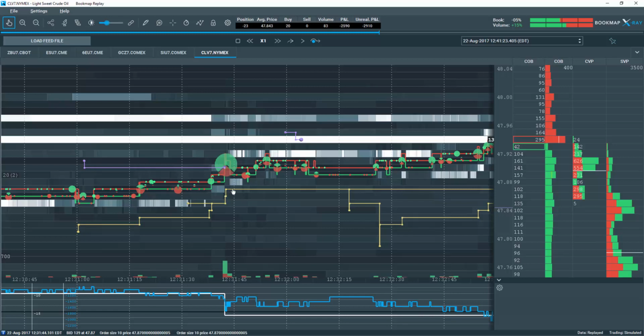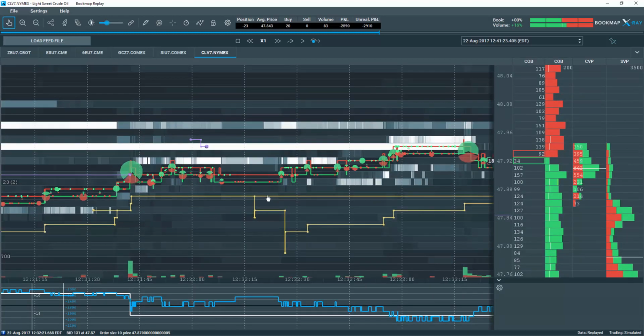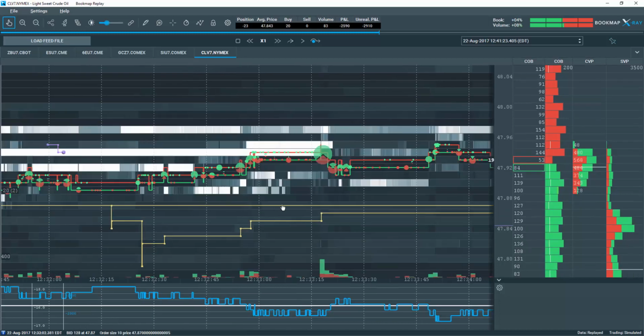I started to chase the market with my bids. And you can see that here, I actually started to split them out. I took some of my bids here and dropped them to lower levels, and I kept some at this level here at this 47 and looks like 87 cents here.